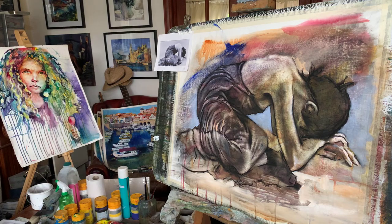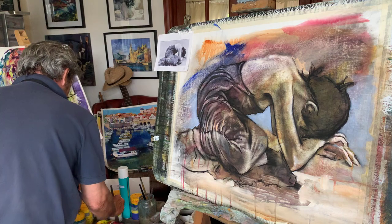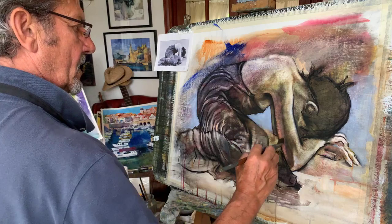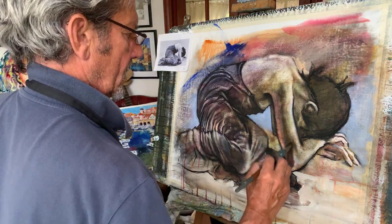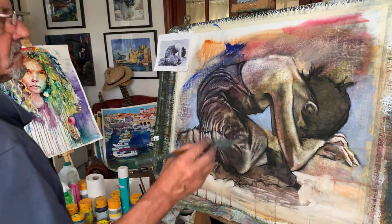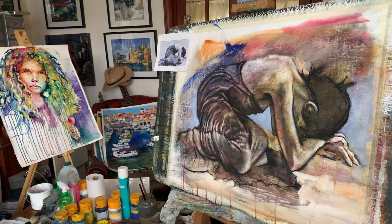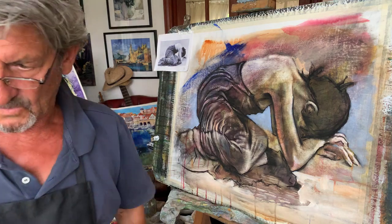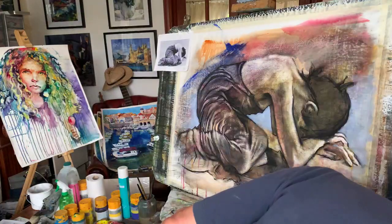Stand back. Do some more glazing. A bit of red. Put some red under the arm. Just give you that reflected light. I think I'm going to leave her. Quick, one hour charcoal study. Dried it off.